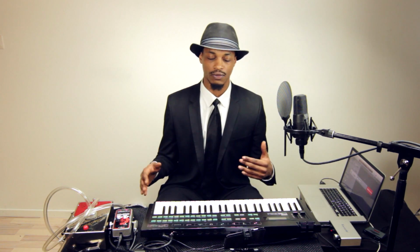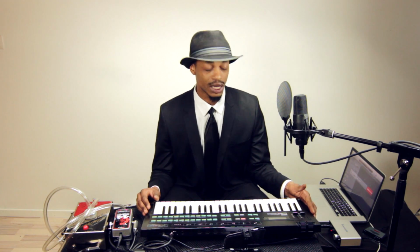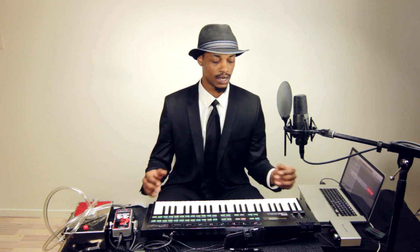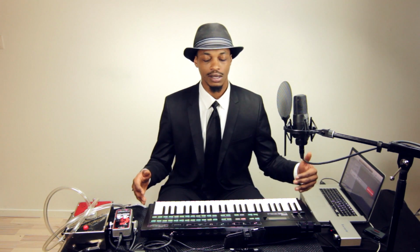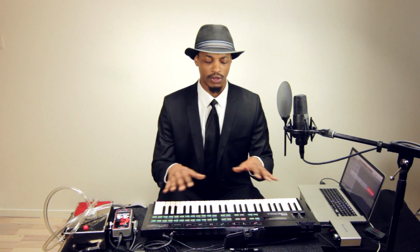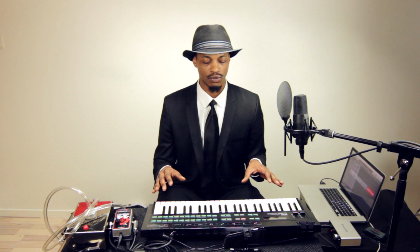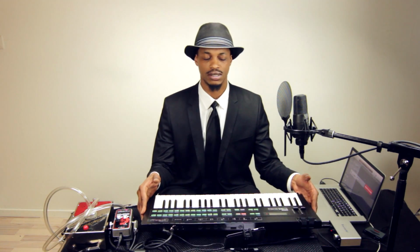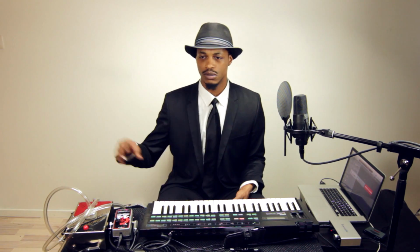I'm going to base things on my own setup. So what I have here is a Yamaha DX100. This is a real special one because this is one of the last types of keyboards that Roger Troutman used in his last days. That's one of the things that makes this keyboard very special. But also, there are a few physical things about this keyboard that make it very useful and portable. First of all, it's really, really lightweight. It just takes nothing to lift it and carry it around. You can lift it up with one hand, no problem.